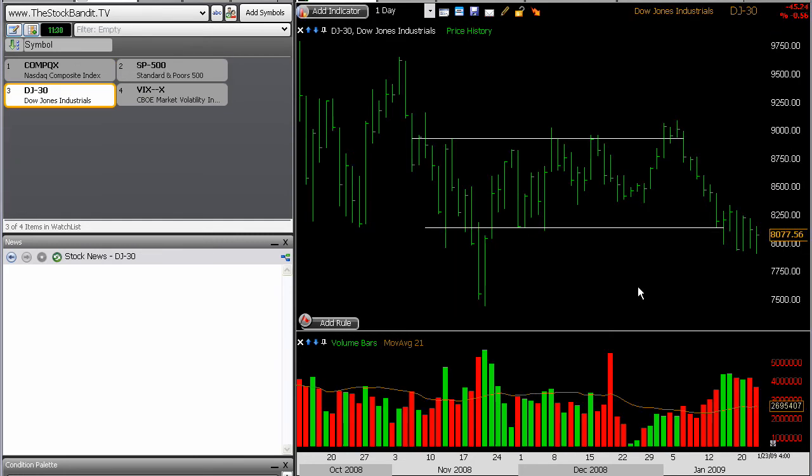So Dow, very similar story. Same pattern here. Got the low in November, failed breakout early January. We're currently trying to carve out a little bit of a rounded bottom here, but in order to see that scenario really be confirmed, we're going to need to see a good solid rally and a push above the 8400 area to really prove that. Otherwise, this index is certainly vulnerable to coming back down and testing those November lows at the 7449 area. So that's what we're watching.